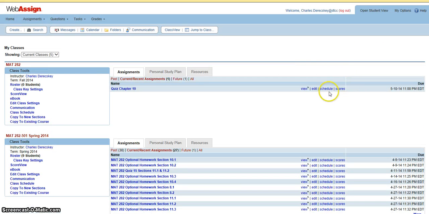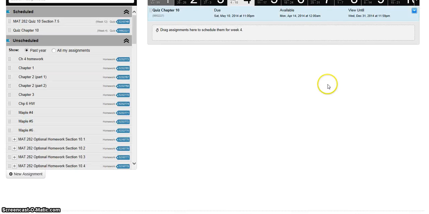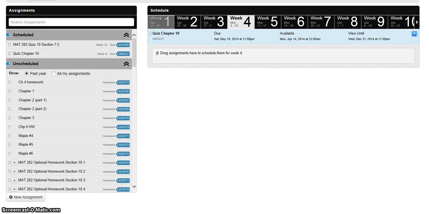Two more components of this. One thing is I have to schedule the quiz. So I scheduled it. I created a fake course which started April 13th and is actually running all the way through to December. So I can build on this template and no one will see it, and none of my current students will see it, but then I can turn it on when the fall semester starts with all the quizzes and homeworks preloaded, and then just tweak the starting date so it'll be the normal 16-week course.